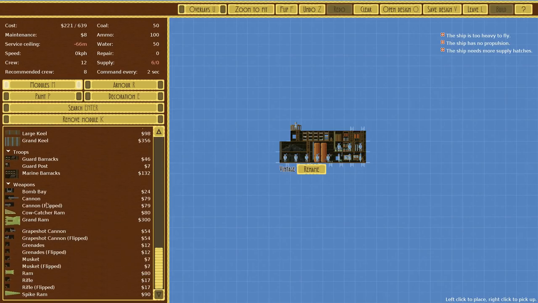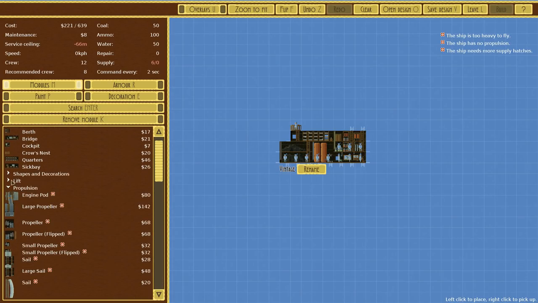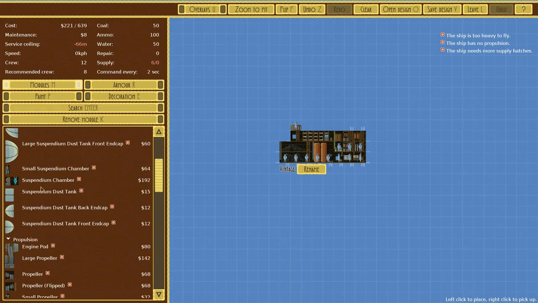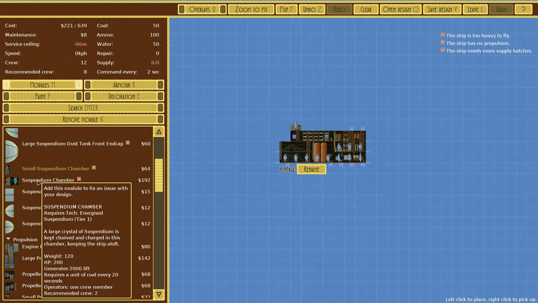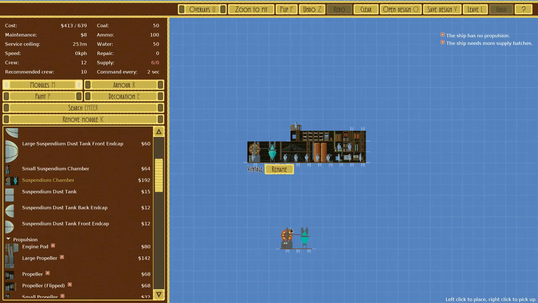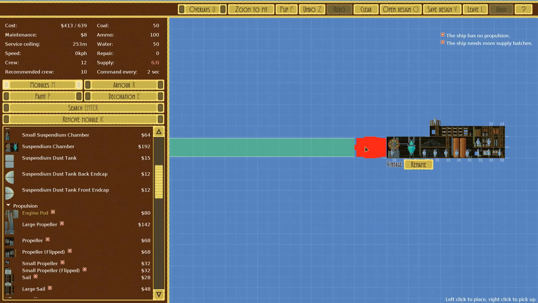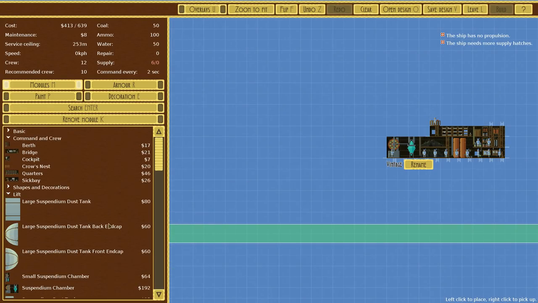What do we want? Troops, weapons, resources, lift. Suspendium dust tanks, if you so wished. Suspendium chambers. Small suspendium chamber requires 600 lift. That requires 2000 lift. So we'll put a suspendium chamber right there. Needs more propulsion. Open an engine pod at the back, then. We haven't got the tech for engine pod.